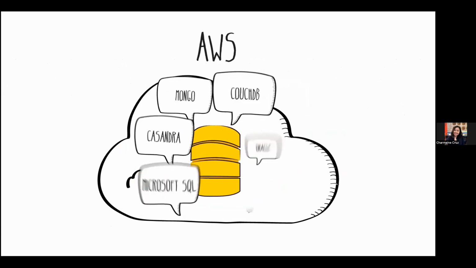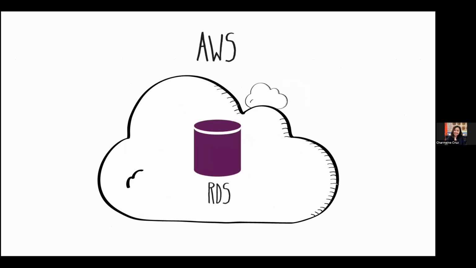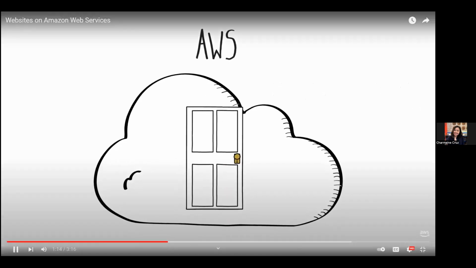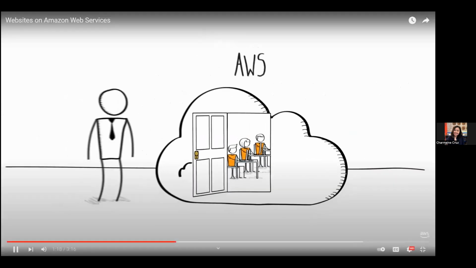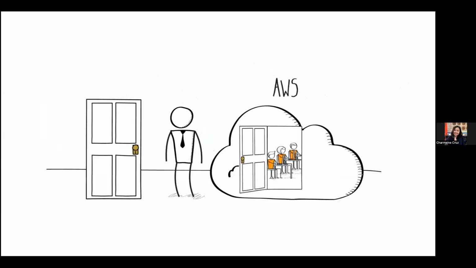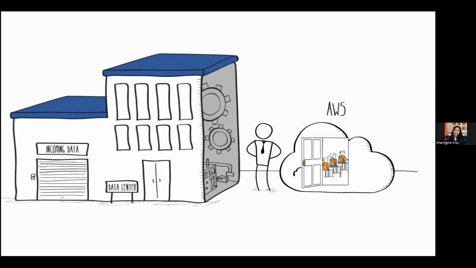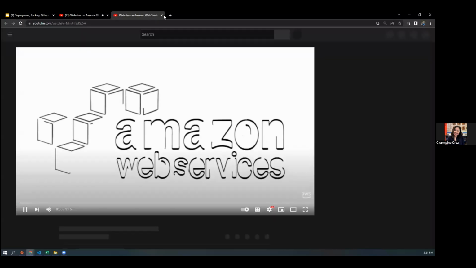You can store your data on any database you like. You can even let AWS manage the database for you with AWS's Relational Database Service, or use AWS's managed NoSQL service to achieve fast, single-digit millisecond latency access to your data. You get to focus on making your web app great, while Amazon Web Services takes care of the work needed to run your operations, so you never have to worry about managing a server closet, finding a colo operator, or building a data center. Running facilities and utilities while racking and stacking servers is all taken care of.